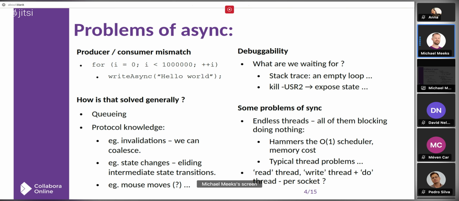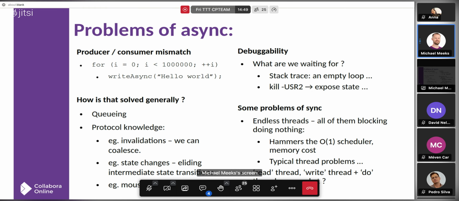There is no read-write syscall that will either read or write and give you an answer as and when there's data. So you then have to have one thread doing reading and one thread doing writing, and then often another thread to actually do stuff with the information. And so you end up with a very large number of threads, at least 2 and perhaps 3 per socket, trying to work out what to do with it.